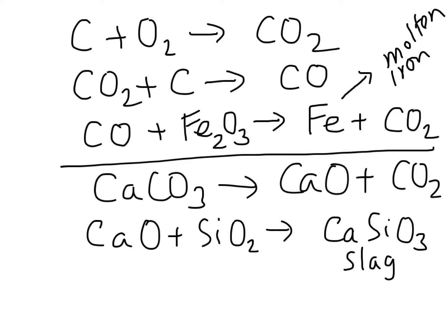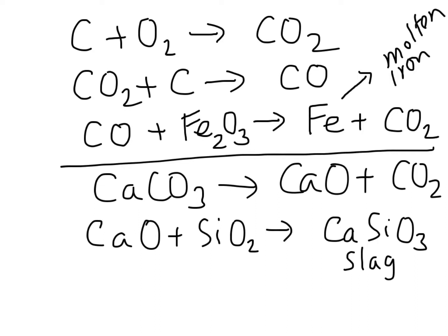Now you might notice that these two equations, this one and that one, are already balanced. Calcium, one calcium here, one carbon there, 3 oxygen here, 1 plus 2, 3 oxygen on the right hand side. Have a look here. On the second equation is 1 plus 2, 3 oxygen on the left hand side, and it has 3 oxygen on the right hand side, one calcium here, one silicon and one silicon there. So these two equations are balanced, and so are these two. You can check this. But this equation is not balanced, the third equation.